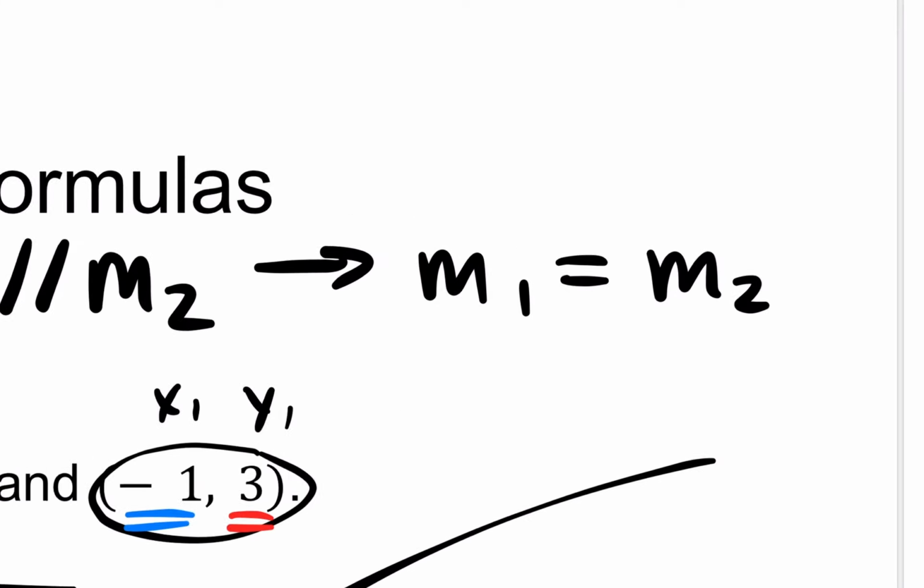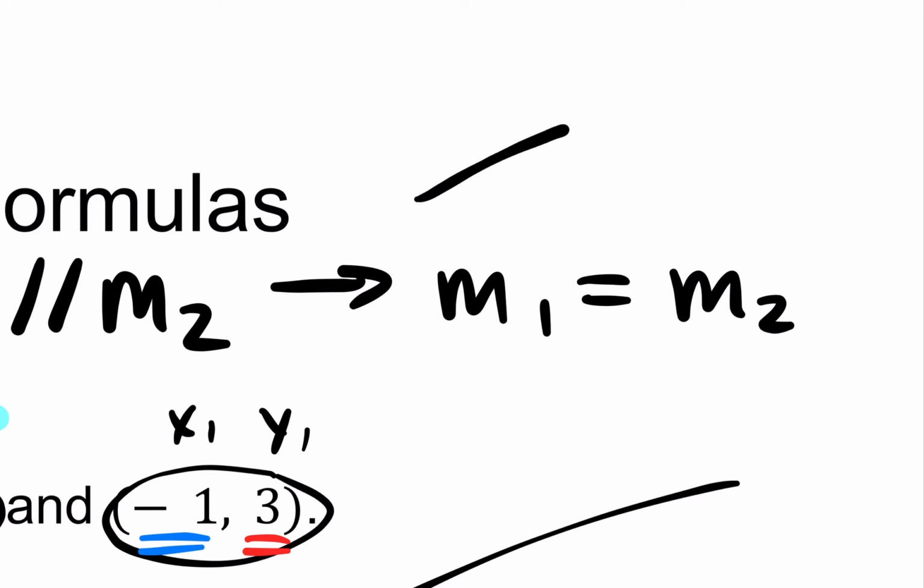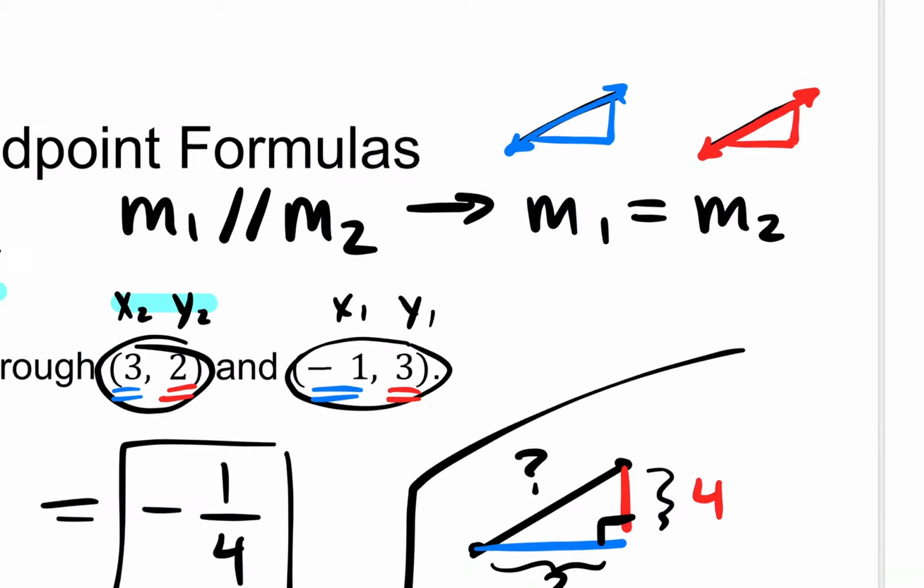All right, so this means you have the same change in y as you do in x for these guys. Of course, these lines that I've drawn here, I'll make this one blue, and this one I'll make red. These lines will be parallel because their slopes are the same, right? So if you want parallel lines, we need their slopes to be the same.